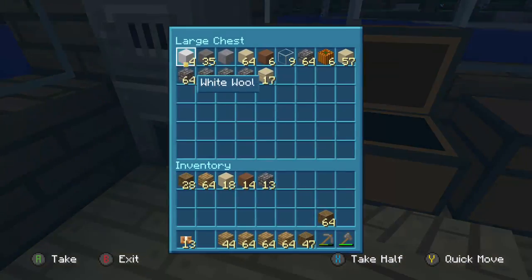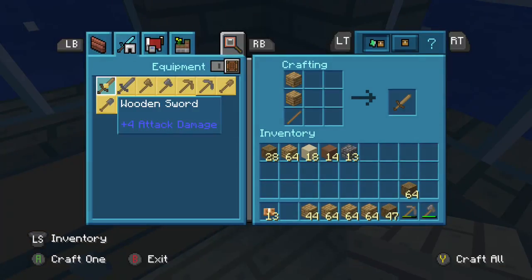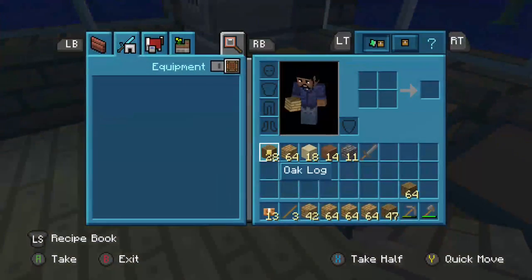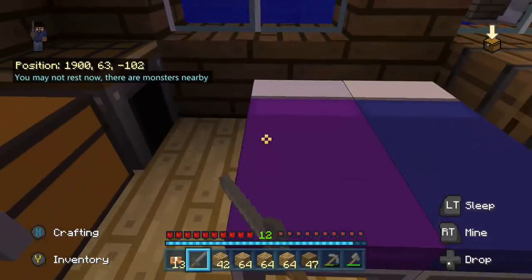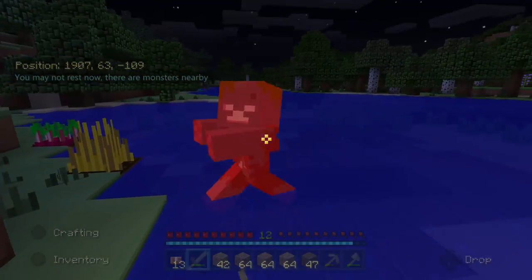Oh wait, what am I even thinking? I got a whole bunch of stuff in here. Okay, let's make some sticks. Okay, let's make one sword. Put the sticks back in there. Make that one sword. Oh, are they gone? Okay, I'll go to bed then. Nope, they're not gone. I see.